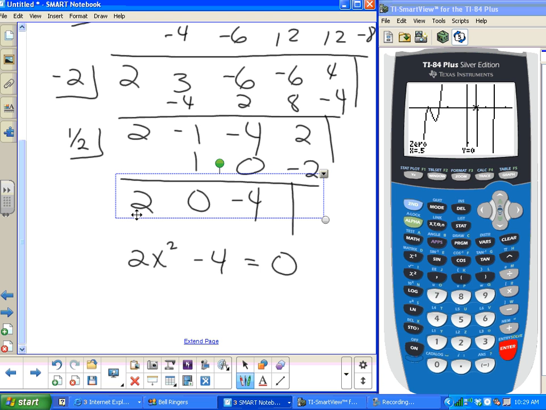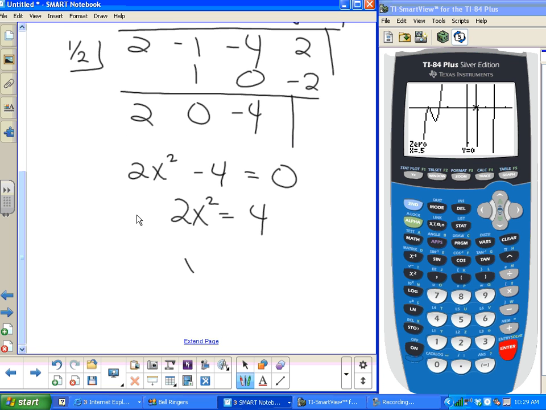All right, now we can use the square root method. Okay, so we'd add 4. So you get x squared equals 2. And then take the square root of both sides. So we get plus or minus the square root of 2. Now you remember that 1.4 number or whatever? That's what square root of 2 is.